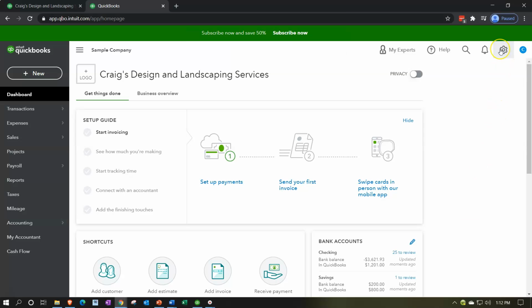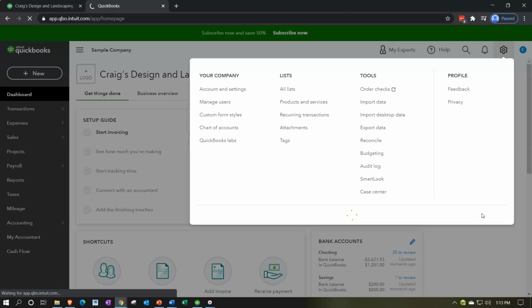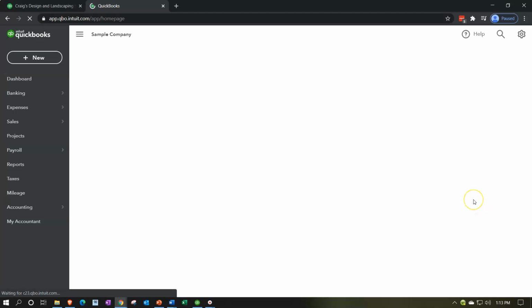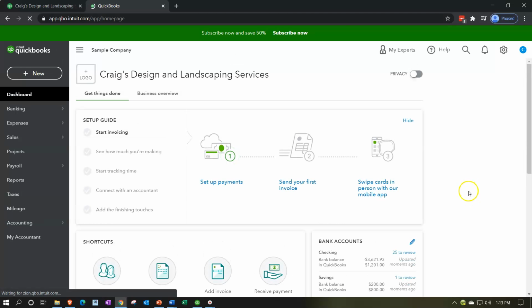So I would assume that most people that are working in it, if you're a bookkeeper or even if you're doing your own company file and you're trying to talk to somebody else, are probably going to be using the accounting view because there's more functionality to it. You can do more. So I'm going to leave this on the accounting view and be working through the accounting view. You could toggle back and forth and see if the other view is beneficial to you. It should have much of the same functionality.